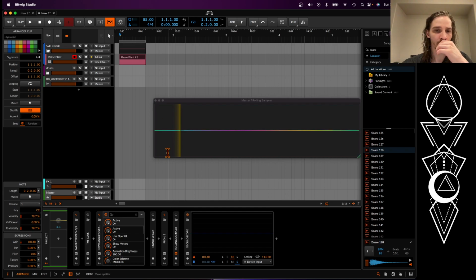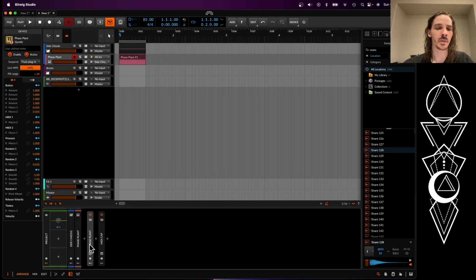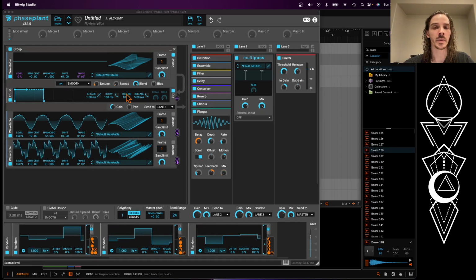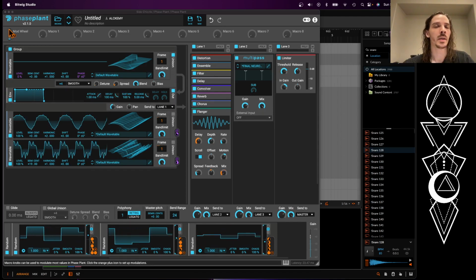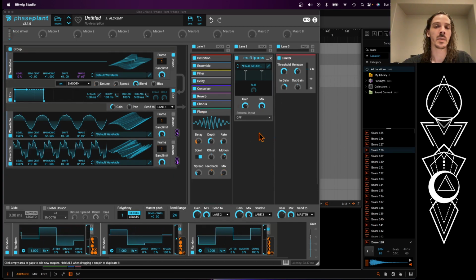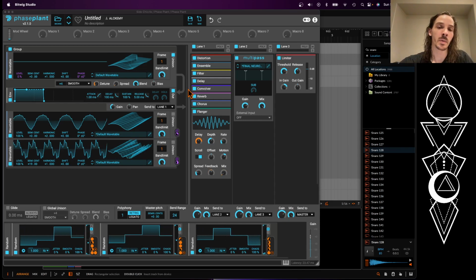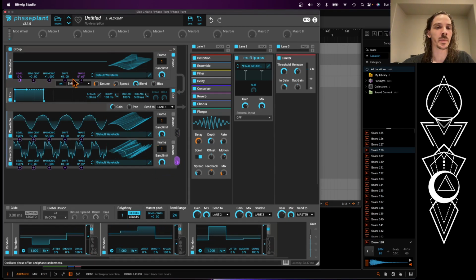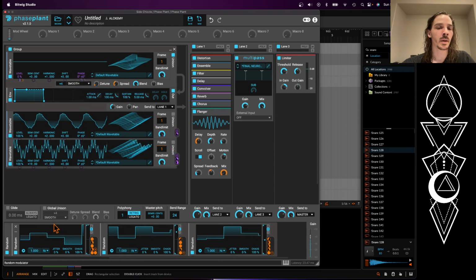So the other thing too is, you are not limited to whatever effect racks you use within this. You can use different stuff like Portal, anything that will change the timbre, I guess. But I just wanted to give you a quick concept about how you can start with something relatively simple. The other thing is that we can also do something like this if we wanted to.